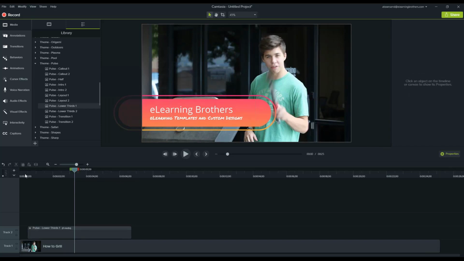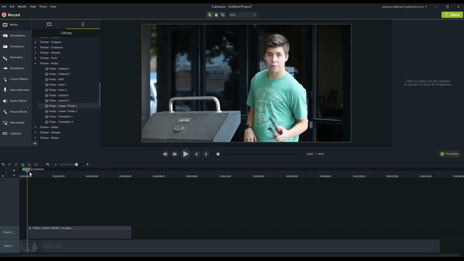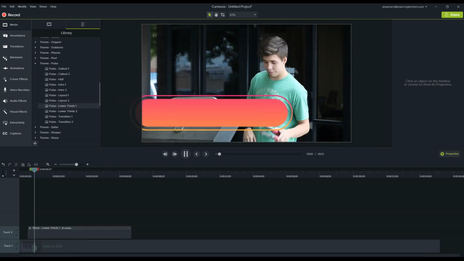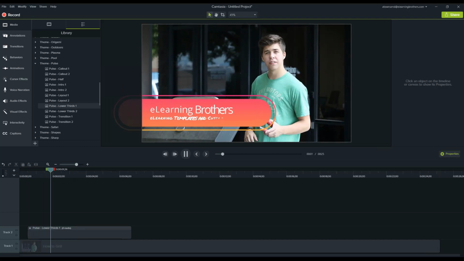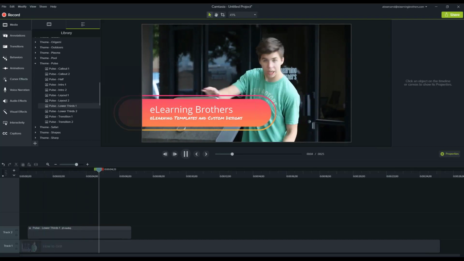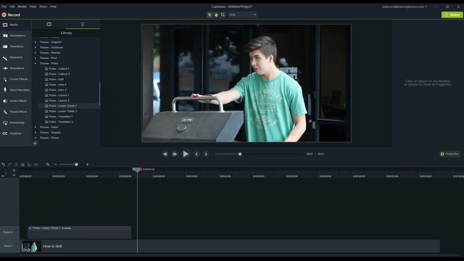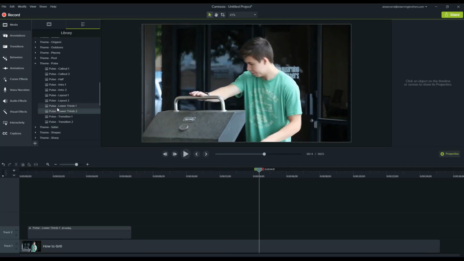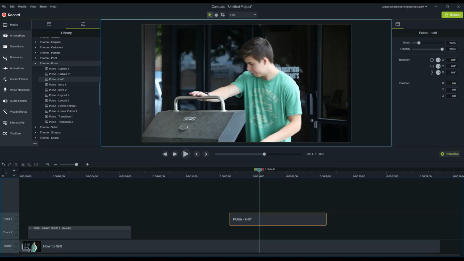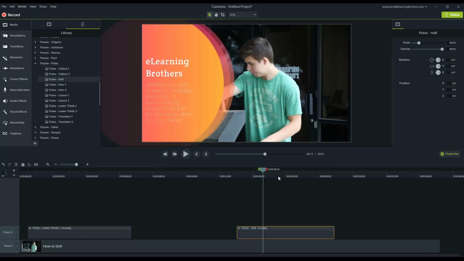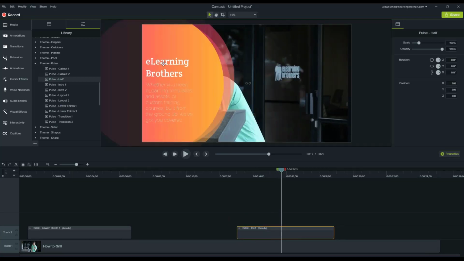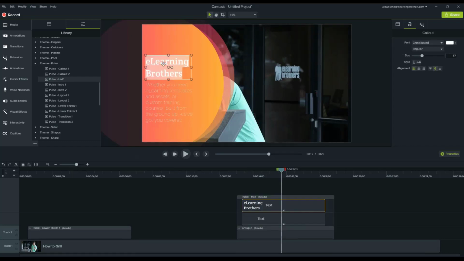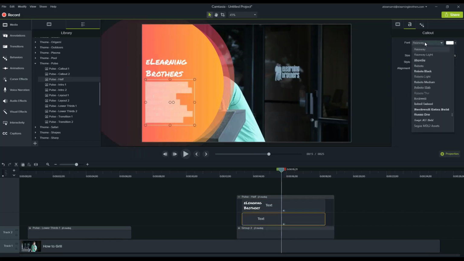So now we've got this nice, it's not going to play great for you. GoToWebinar doesn't catch that many frames per second. But you can see that that is now adjusted to match the 80s neon look. Now, I know that also later in my video, I'm going to want more information on the screen. I'm going to use the pulse half here. And I'm going to get those fonts adjusted as well. I'm going to switch them around this time. Let me go Permanent Marker up top and Open Sans at the bottom.